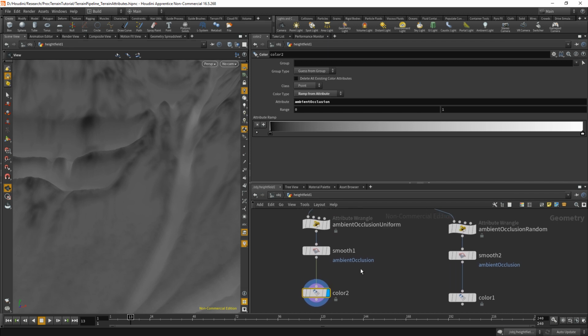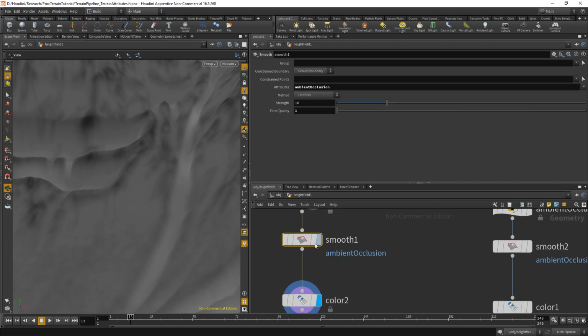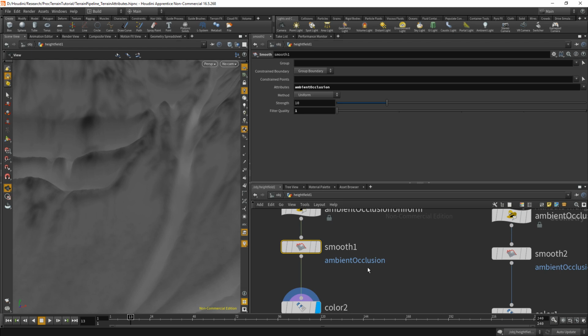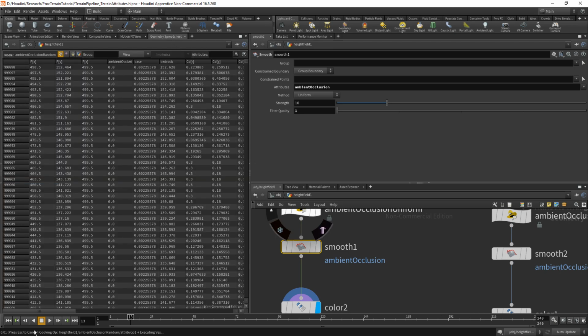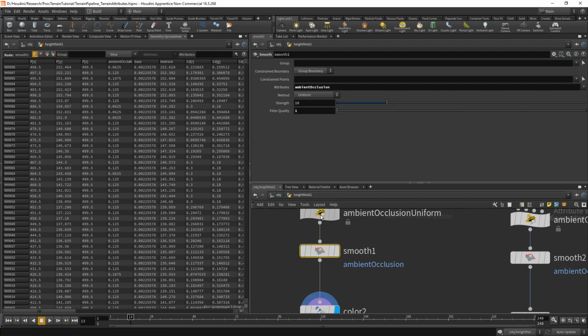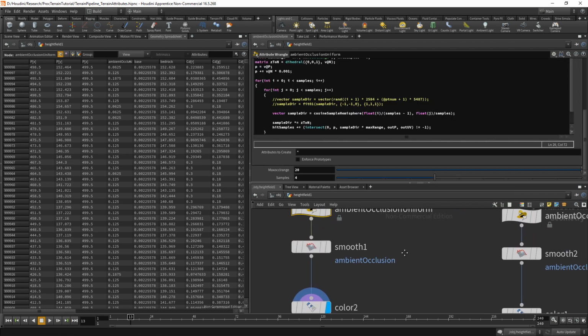Okay, there we go. There's also one other thing I want to point out that you have to remember if you're using a smooth function. If we go to the geometry spreadsheet, still the other node was selected, I guess.